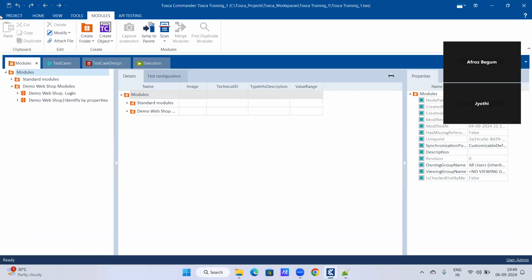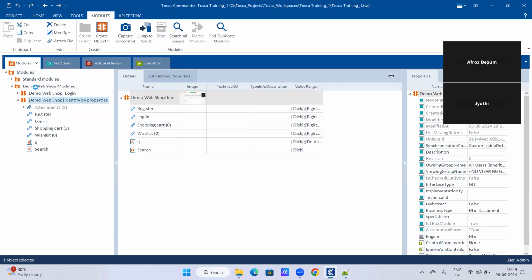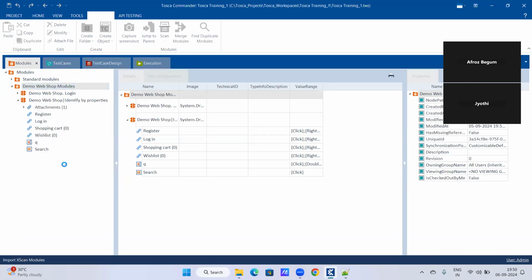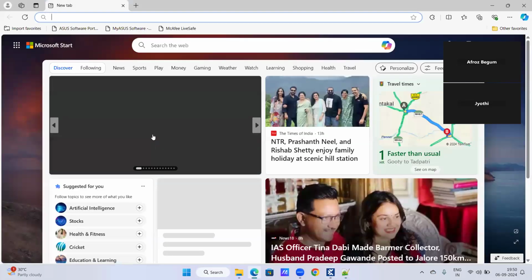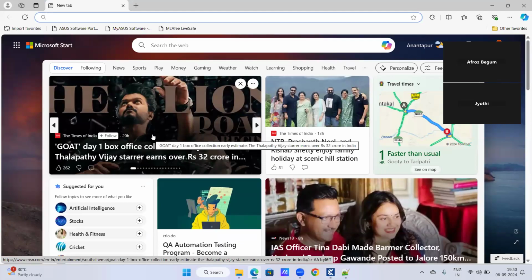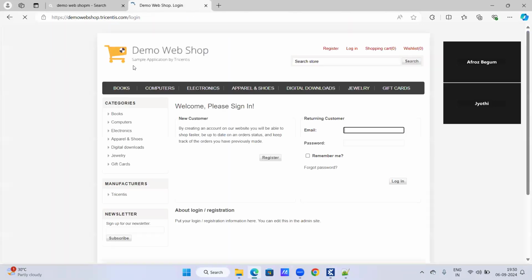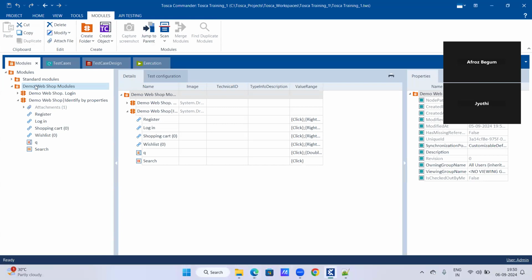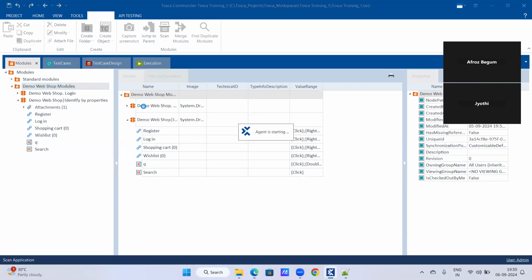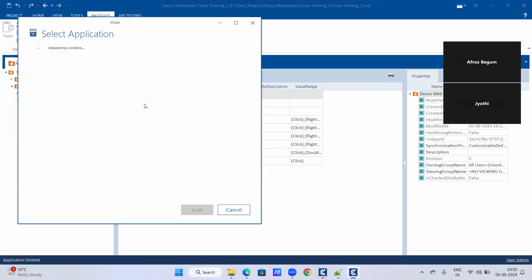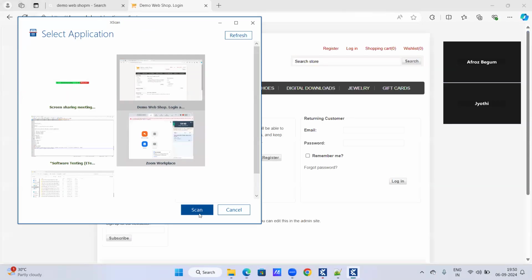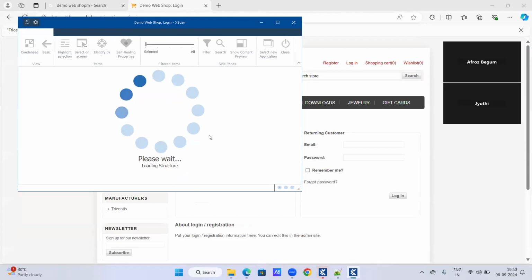So I'm going to take a module. Scan application, demo web shop.